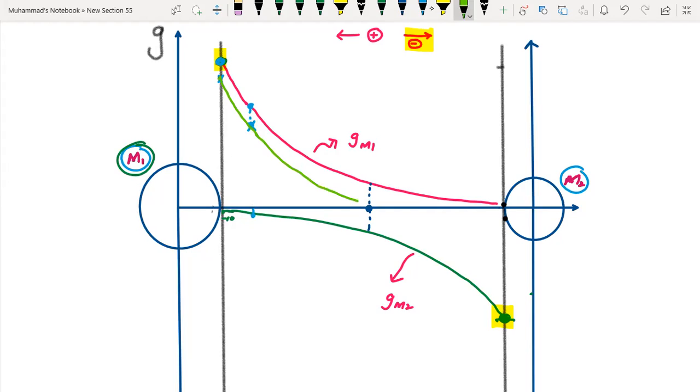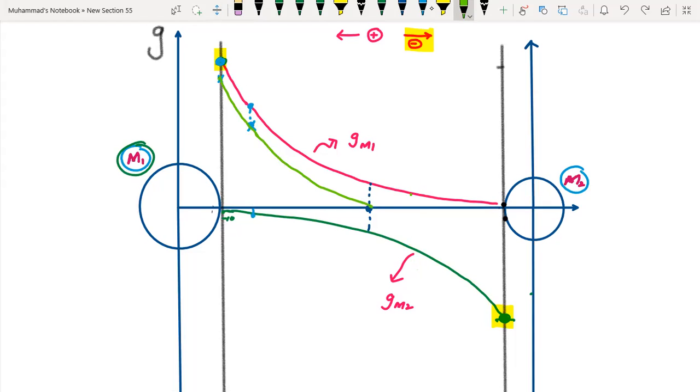It will go to 0. And then after this point, can you see this? This is a positive value and that is a negative value. Let's say this is 10, this is minus 30, the greater value. So what is the sum of these two? That's good. This is minus 20. So the resultant of these two will be minus 20 and that will be on the negative side.